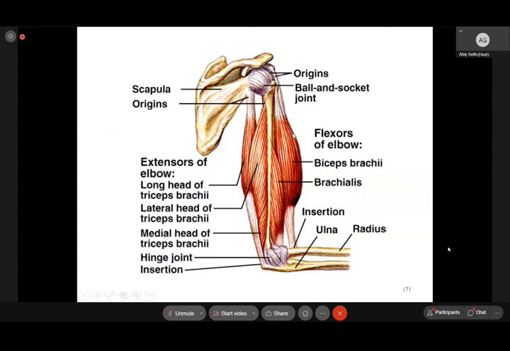For instance, this one is the biceps brachii, which is the primary flexor of the forearm, but which is opposed by the triceps, the antagonist of the biceps brachii. The triceps is responsible for extension of the forearm. When it contracts, the forearm is fully extended. Therefore, they are antagonists to each other.